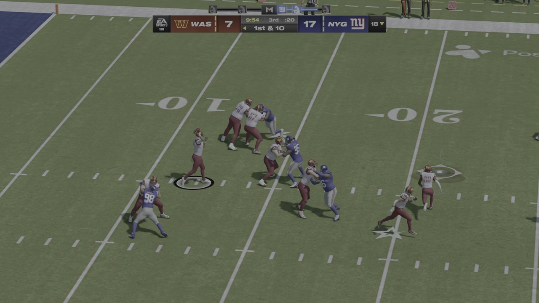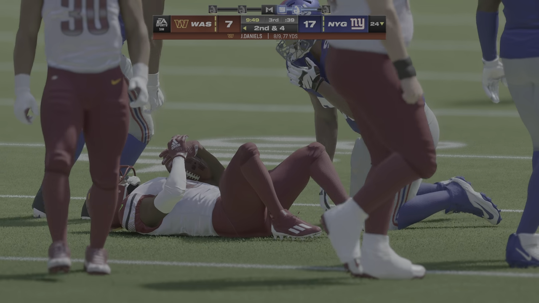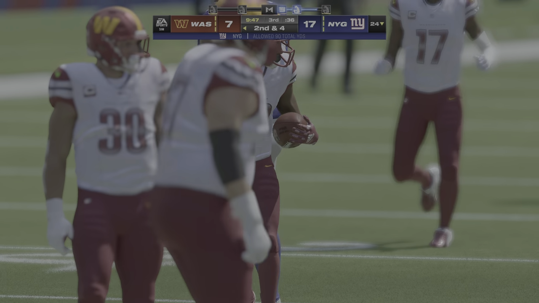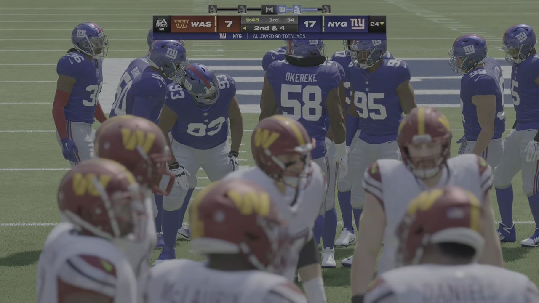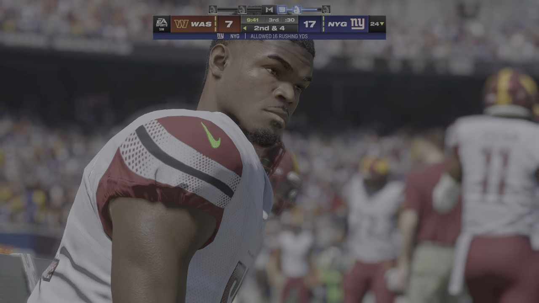Now they've got some time. The running game struggled in the first half. Opposition knows how to focus on defending the pass here. They've got to re-energize that ground game and maybe open things up for a comeback here in this half. Calling a gain of six on the play, and it'll be second down.